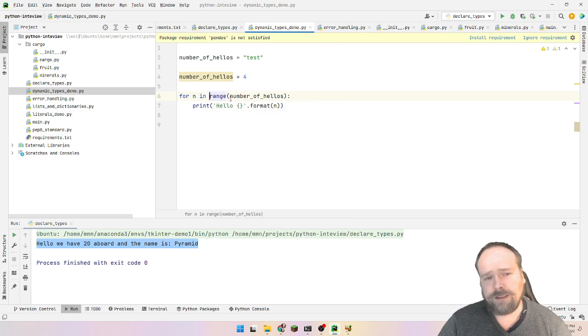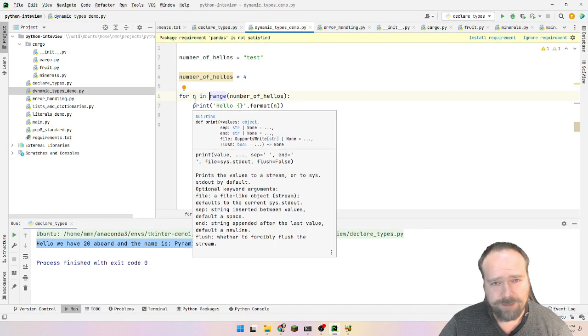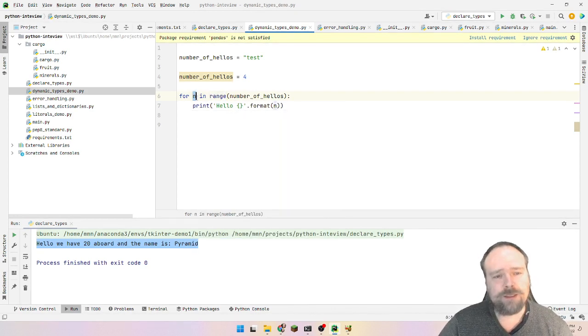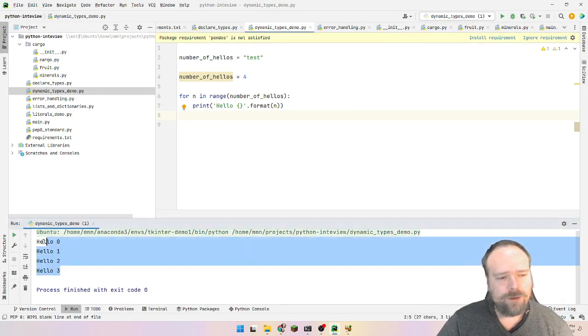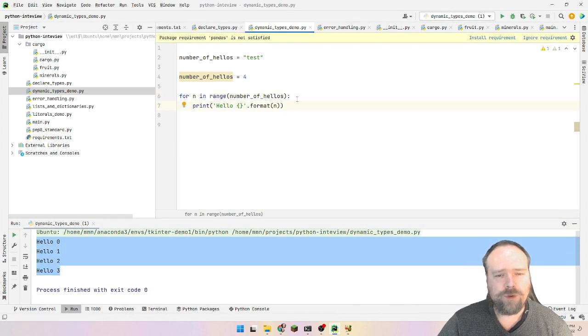The Java way is to create an index, start with 0 and then do something like 4 times. But the Pythonic way is to go through a list, and that's why we have this range function. So we call range. We create a list with 4 numbers that starts with 0 and ends with 3. And here we print them out. Let me just run this file also. Hello, 0, and then up to 3. So that is how we go through the for loop. You also need to know that we are not using curly brackets like we do in Java. We are using indentations instead.